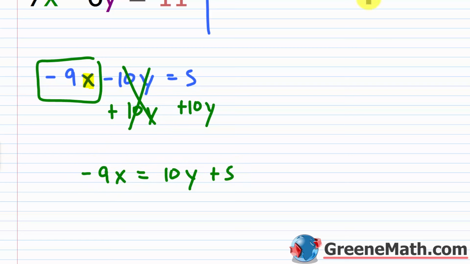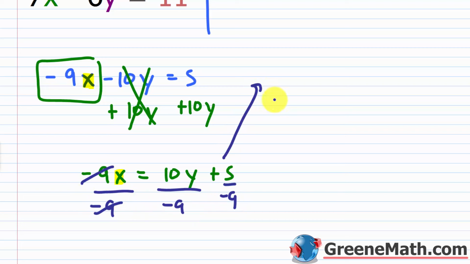So how can I get x by itself? Well, what I want to do is get rid of this -9 that's multiplying x. So I'm going to divide both sides by -9. And of course, this is going to cancel. Let me drag this up here. We'll have x is equal to 10 over -9, we'll just say -10/9, times y, and then you'll have -5/9. So a lot messier than what we saw in the last example. But this is a typical thing that you'll see as you get into more challenging examples.